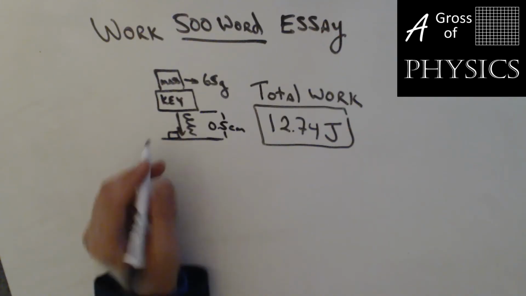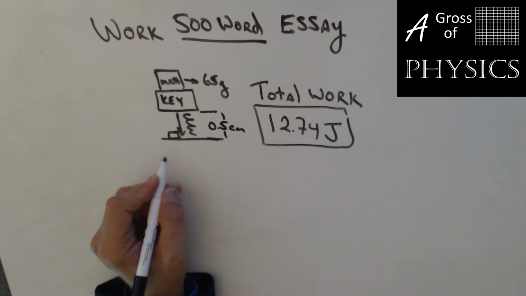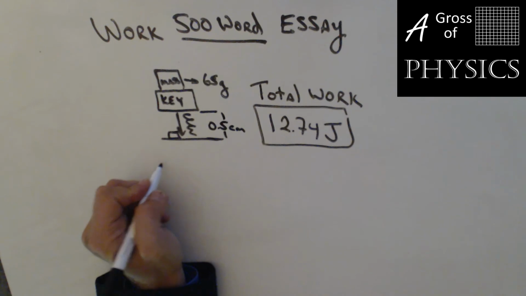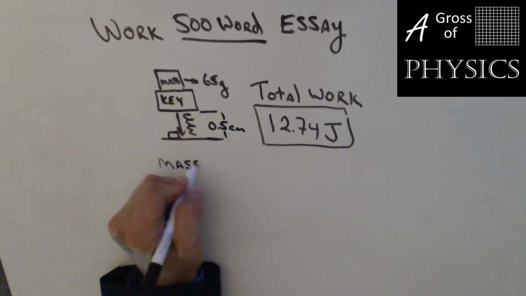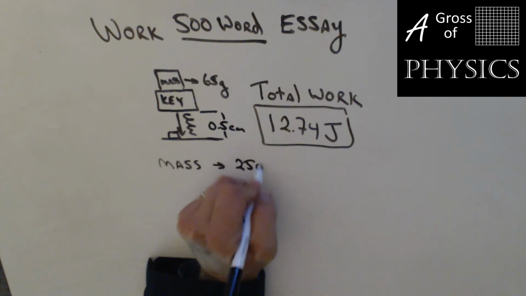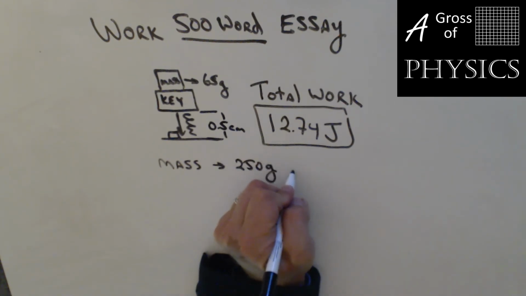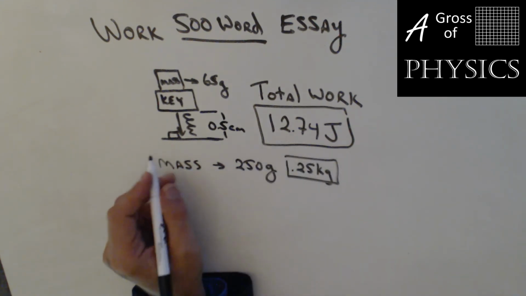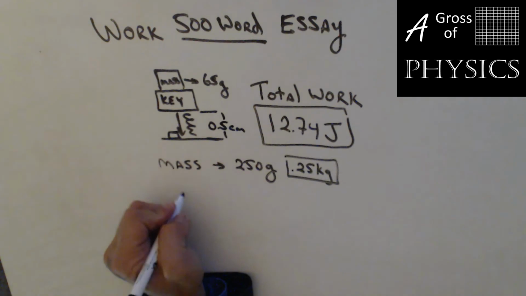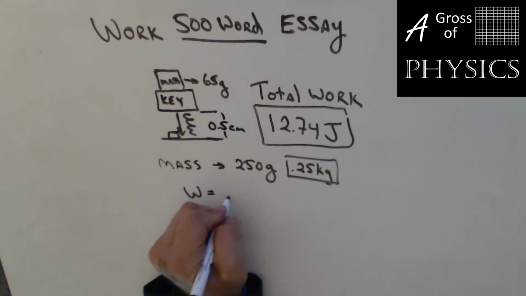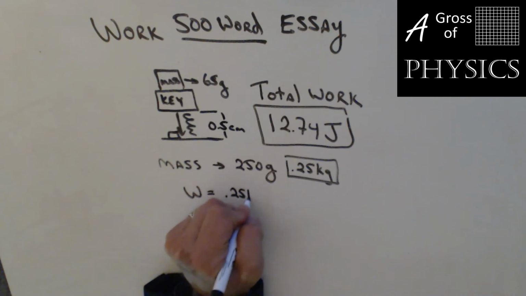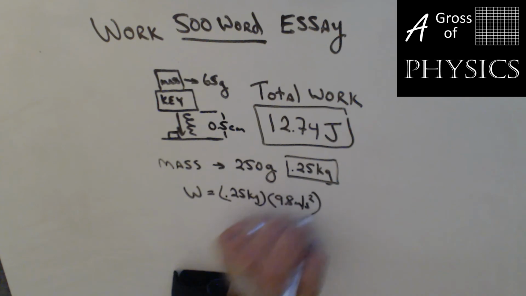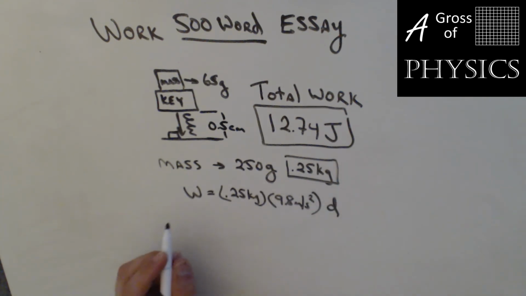To revisit the 500-word essay problem, the one number that I was a little concerned with was the mass of the calculator. And actually I found the mass of the calculator to be about 250 grams, not 500 grams, which makes it 0.25 kilograms. Now, if you're trying to lift that 0.25 kilogram mass, you're going to have to overcome gravity. So you're going to have to overcome the mass times the acceleration of gravity, and you could figure out the distance required to do that.